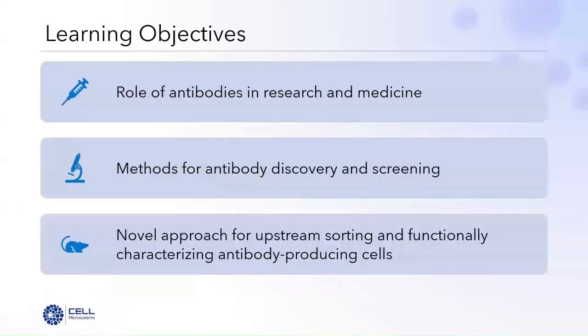So during today's webinar, I'm hoping that these are the learning objectives that you'll take away from our time together. We're going to spend a brief time introducing the role of antibodies in research and medicine. I'll talk about some methods for antibody discovery and screening, as well as some advantages and disadvantages of each of them. And then I'll introduce you to our novel approach for upstream sorting and functionally characterizing antibody-producing cells using our technology.